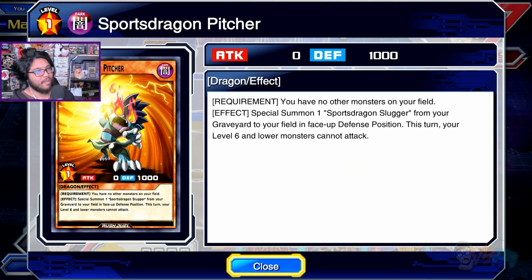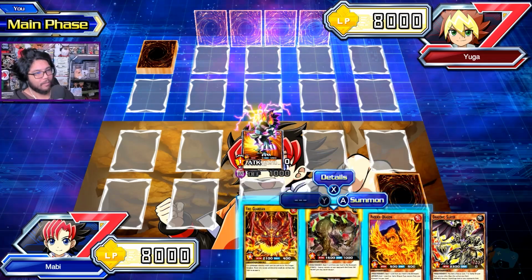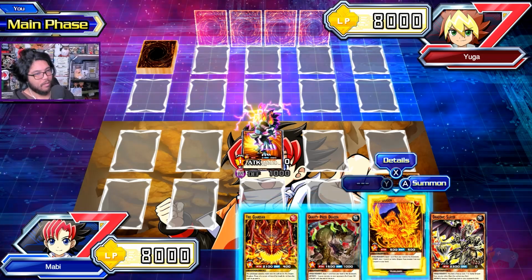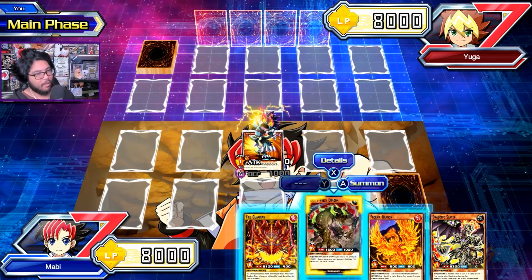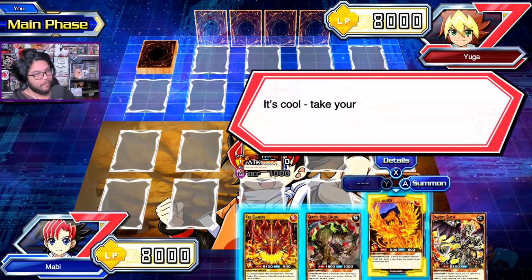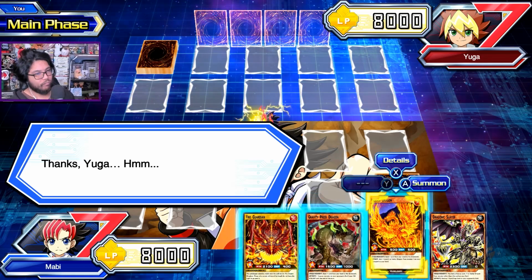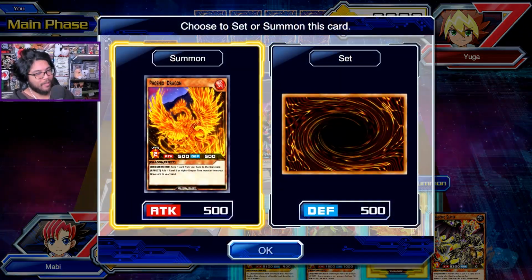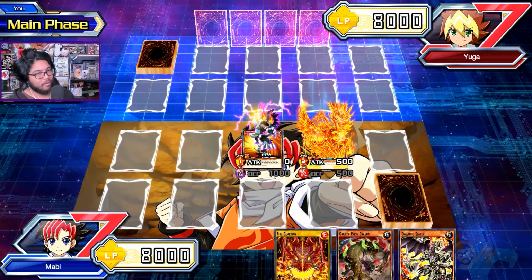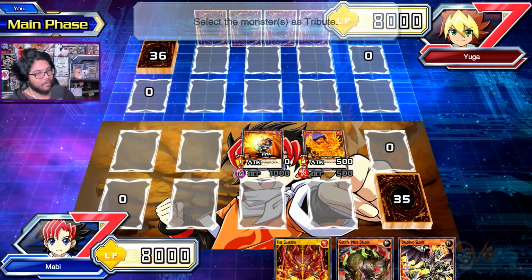From your graveyard! That's okay. We'll just... How do I want to play this out? It's cool. Take your time and think. Thanks, Yuga. I can still get messed up here, I really could, but we'll see. I summon a monster from the graveyard. I'll just do this. We'll just start with this.